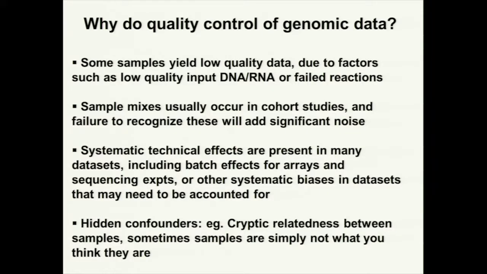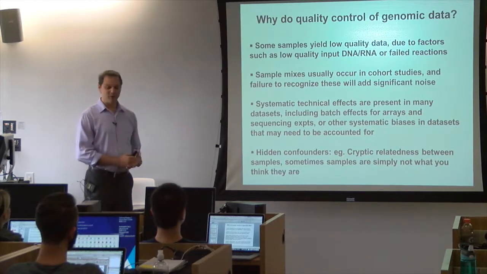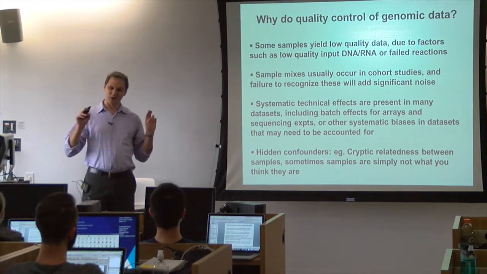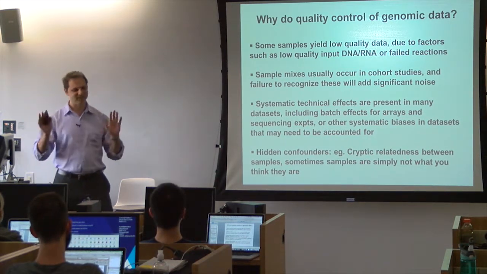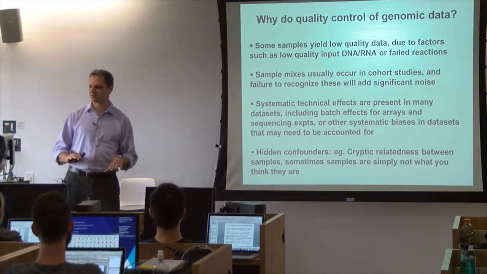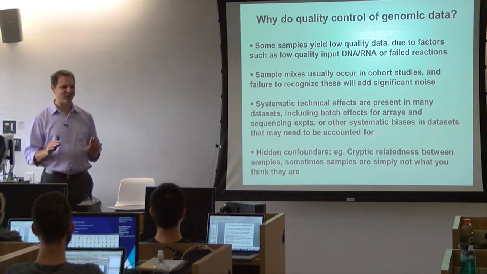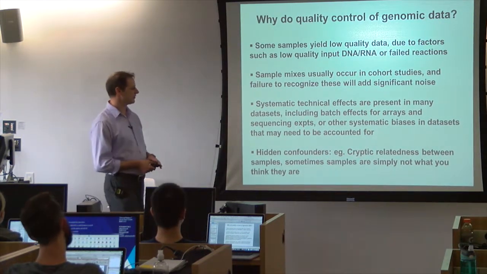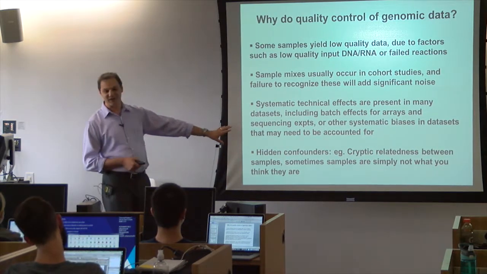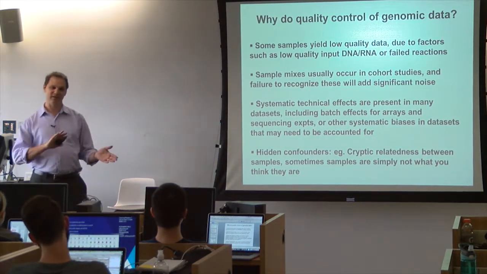You often will get systematic technical biases that will pop up. These are things like batch effects. Traditionally, people have always thought of microarrays as being prone to batch effects, whereas sequencing is digital and doesn't have that. That's complete rubbish. Sequencing has just as many batch effects as microarrays. There may be slightly different kinds of batch effects, but they very much exist. And it's really important to understand what those are and how they might affect your analysis.